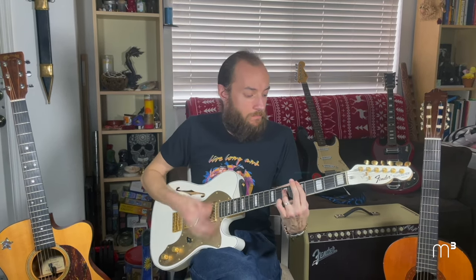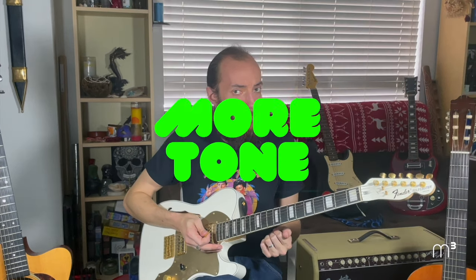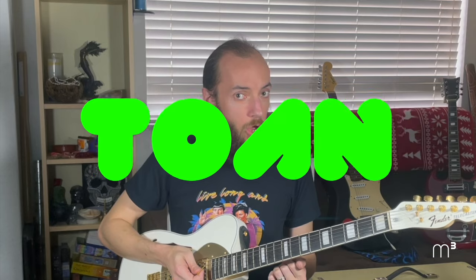There's like 1,000 different body styles like Les Paul, Telecaster, Stratocaster, SG, Mustang, so on and so forth. And to make it all just a little bit more confusing, they all come in several different forms. For instance, this is a Telecaster style body, but it is also a semi-hollow body. Basically, electric guitars don't produce that much sound on their own, so you plug them into an amplifier to get more tone.